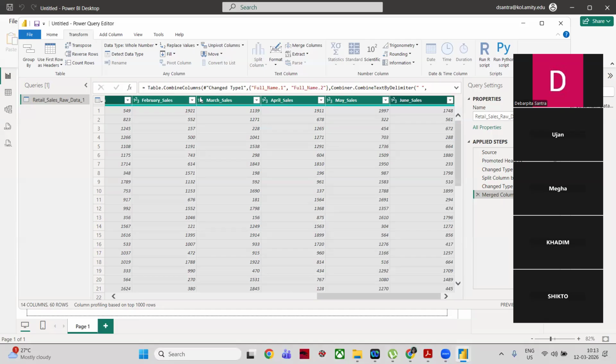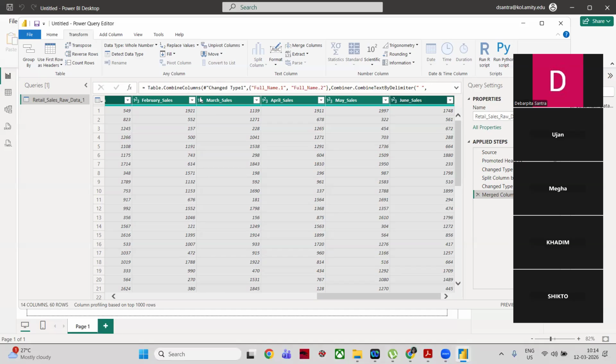That is January sales, February sales, March sales, April sales, May sales, June sales, all the data will be in the rows. We are actually transposing this January, February, March, April, May, June. These will be in the rows and all the data sets will be in the columns.